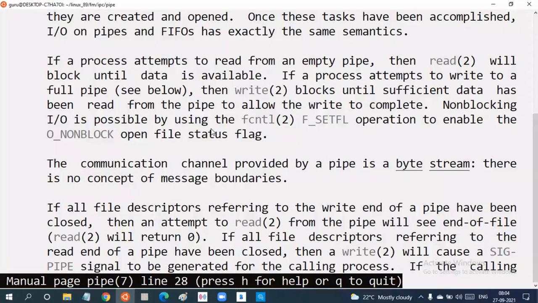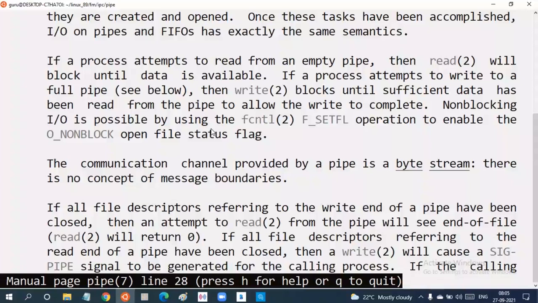If your requirement is only one end to be non-blocking, which end? Only the write end. Then instead of creating the pipe using pipe2, you can create a pipe using the pipe system call.